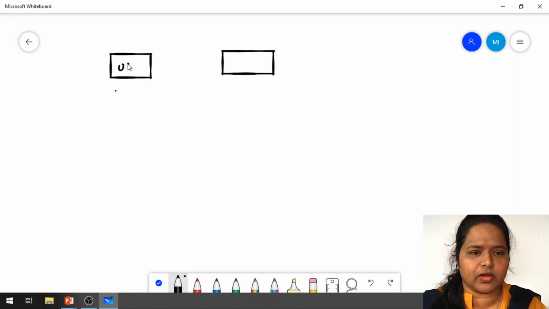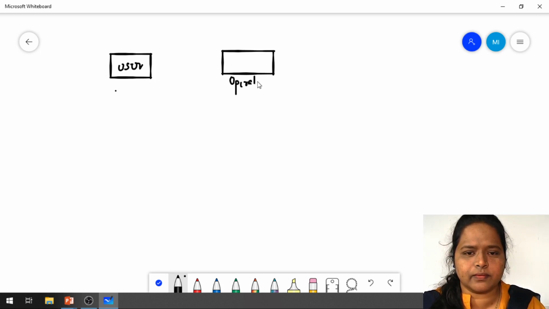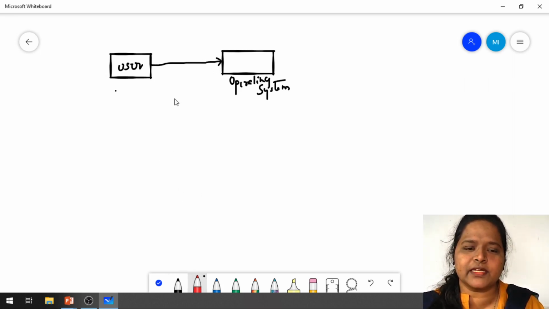This we call the user and here the operating system. The main motto here is that the user wants to interact with the operating system. By what means does the user want to interact with the operating system? By making use of two methods.